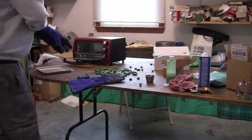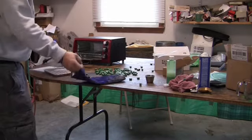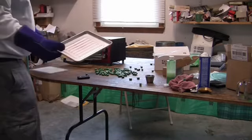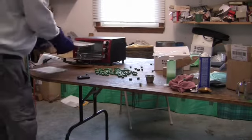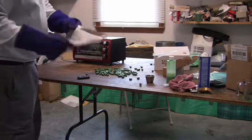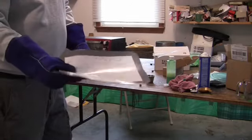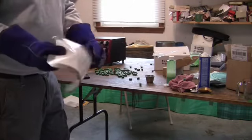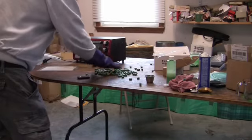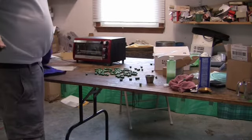I'll show you. Get my gloves on. I'm using the tray that came with the toaster oven. It's from Walmart. And what I'm using is a Teflon non-stick baking sheet, which the bullets don't stick to, which is pretty cool. Keep moving them around. Alrighty. Then we'll take a look at what results I had.